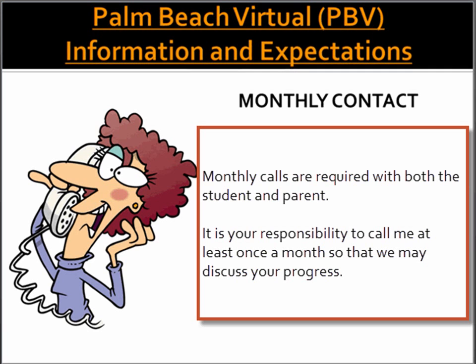Monthly calls are required with both the student and the parent. Although you don't necessarily have to be on the phone at the same time, I will need to speak with you both. Be sure you call me at least once a month with a parent so that we may discuss your pace and your progress. If you receive a voicemail from me, I expect you to call me back in a timely fashion because I'll be calling you for a good reason. If you ignore my calls or often miss your monthly calls, you could be suspended from the course until you do call. Remember, I'm here to help you reach your highest potential, and these calls are both necessary and important.